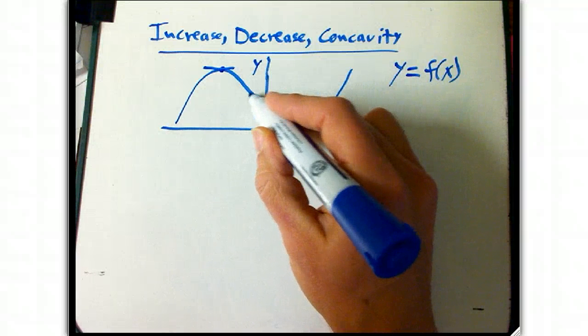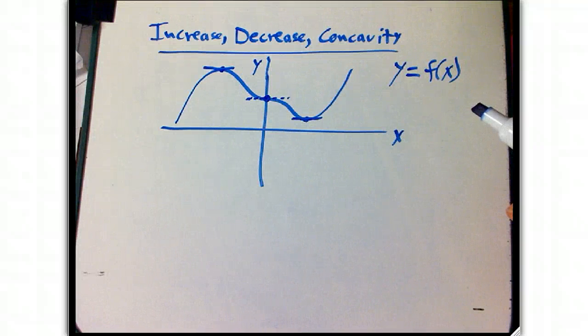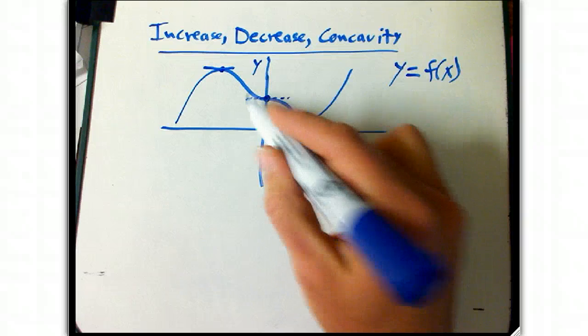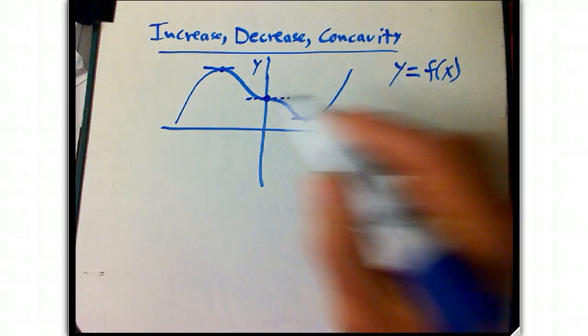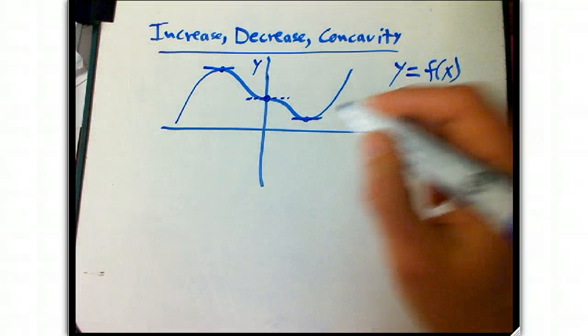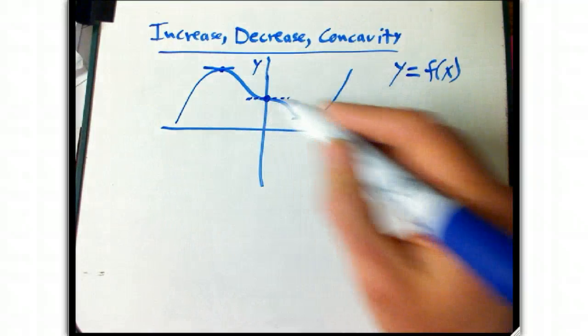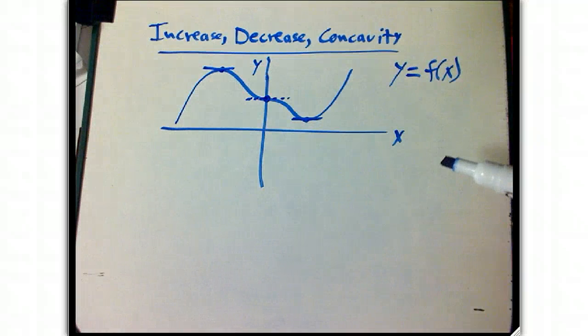This also, even though it's not a local max or min, is also a place where the derivative is zero. So that would show up on our list, even though once we look at it, it can't possibly be either a local max or a local min of the function. So these are all called the critical numbers, and they also include places where the derivative doesn't exist, although I didn't put anything on this particular graph.